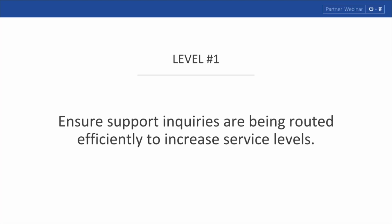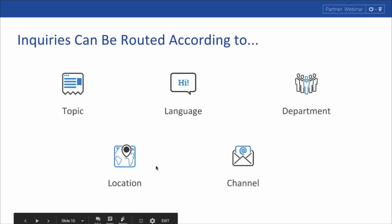So, as you think about your own customer experience and what you want people to feel when they dial into your customer support line, I'd urge you to spend some time really thinking about the routing process. Get a pen and paper, map it out, and figure out what it is that you want to achieve. You can't let this be an afterthought, and you also can't outsource this. This is the crux of the experience that your customers are going to have with you when they're calling in or emailing in or chatting in.